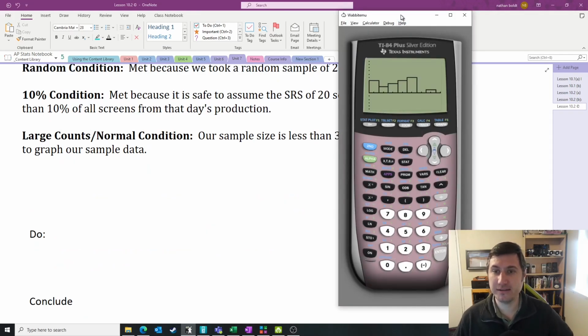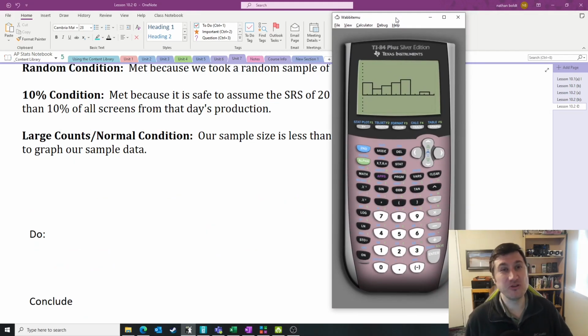When I look at this, I see there's no heavy skew, there's no heavy outliers. This condition is met. Our sample does not have heavy skew, and our sample does not have any outliers. This condition is met. We are allowed to proceed.